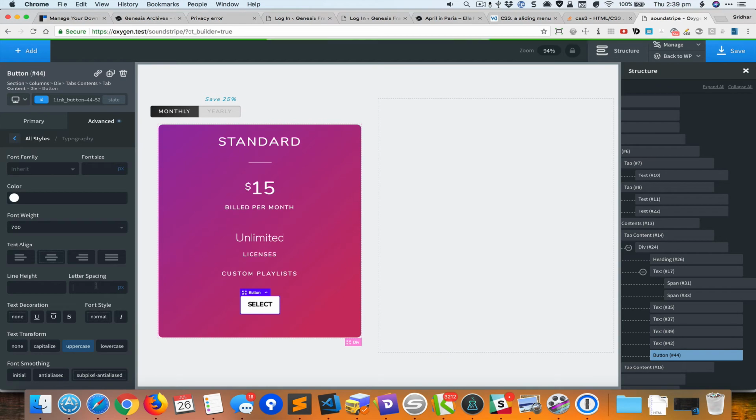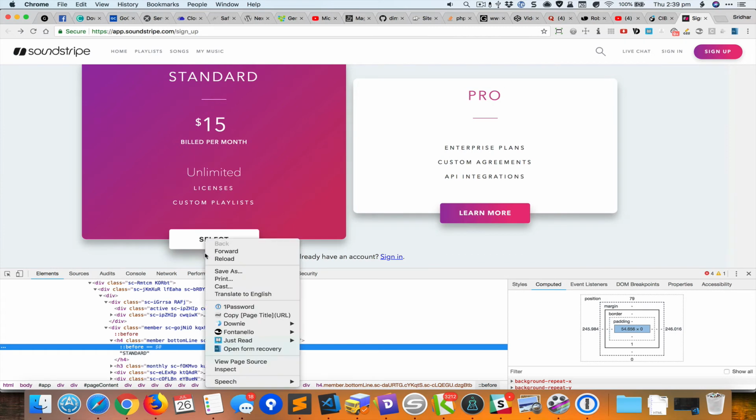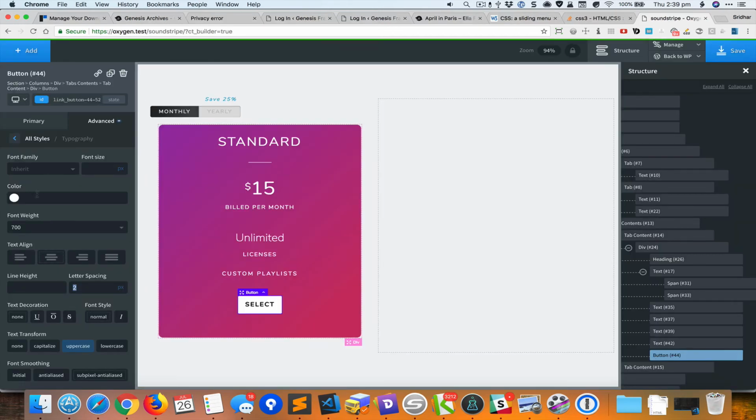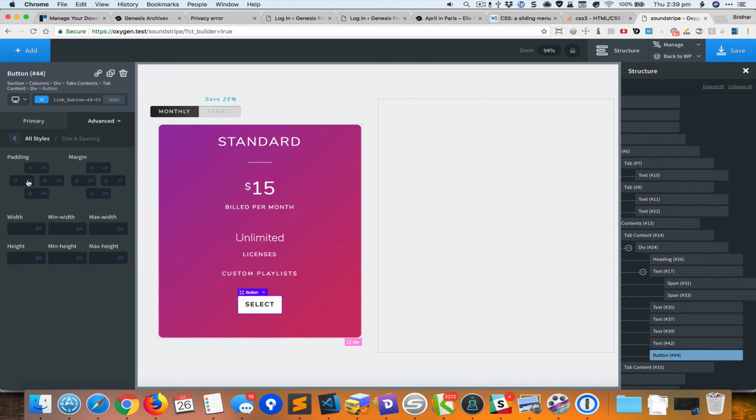And we'll increase the letter spacing to some 2 pixels, like that. Yep. That's the color actually. Okay. And let's increase the padding. So at the left it will be, let's say, 40 and 40. Now we need bigger, about 60 and 60.